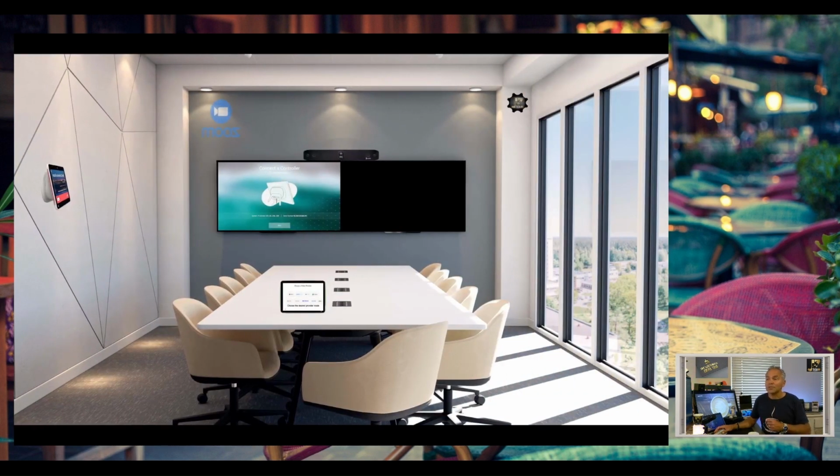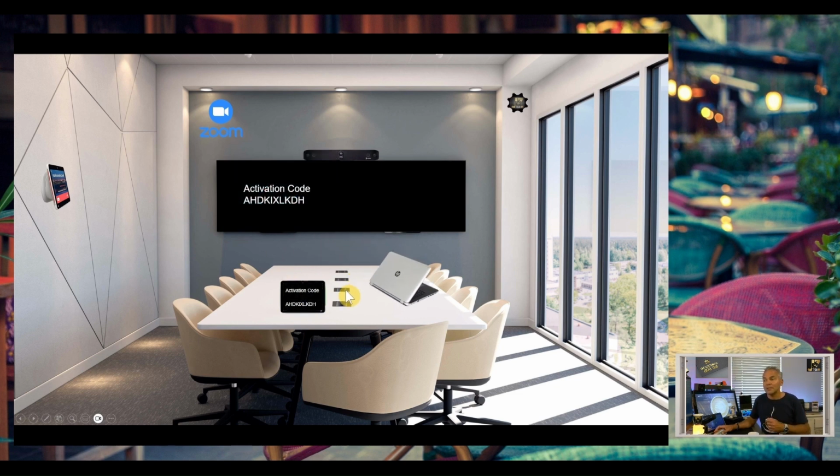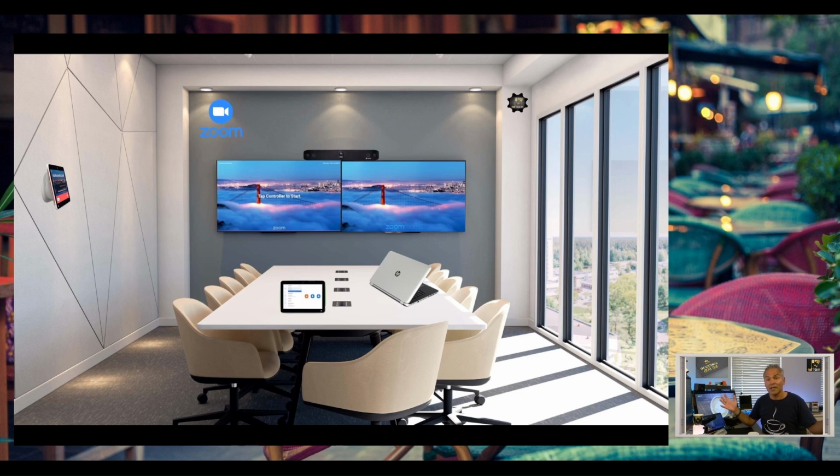Now, the same is true, for example, for a Zoom Room. So you walk through the wizard here on the TC10, or if you don't have a TC10, you walk through this on the touchscreen. At the end, if you set it to Zoom, you get the activation code. You punch in the activation code in your Zoom device management portal, and the Zoom environment is ready to go. Really easy. And of course, we keep on optimizing this in newer software versions, so just stay tuned. I will review this every time there are updates, so I will keep you updated on that.